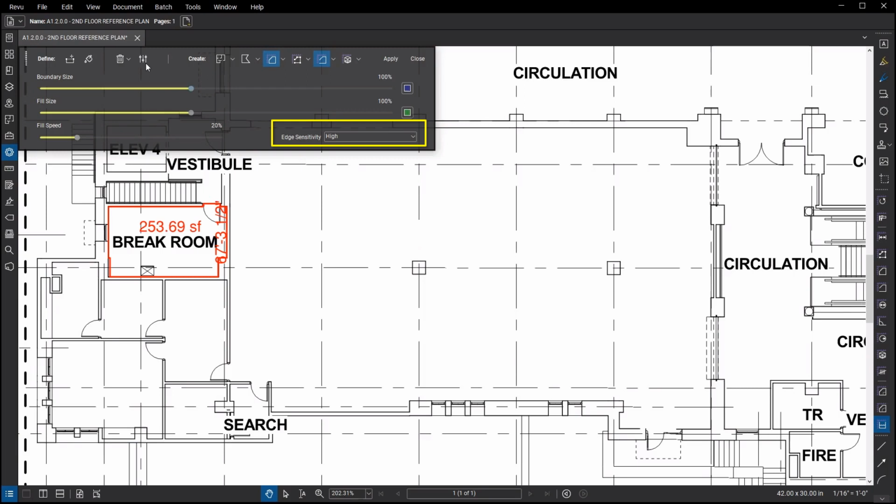Depending on the line weights in the content layer of the PDF, boundaries might be missed or false positives picked up, and adjusting this setting can correct these issues. It's generally a good idea to keep edge sensitivity as high so all boundaries are detected. The size of the boundary will appear connected to the cursor, and currently the boundary tool is too large to use for this area.